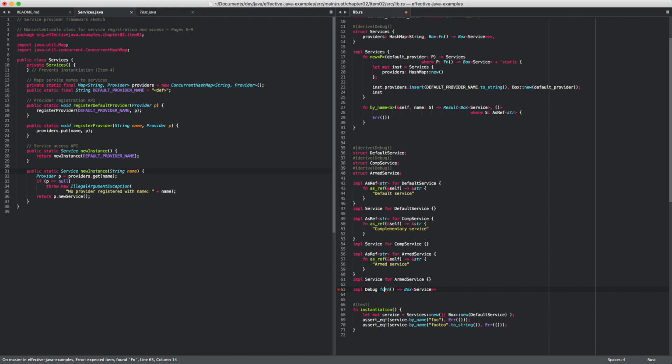So impl Debug for this type. That is totally fine. So we implement it for the closure. And I think it's fn fmt. We get ourselves, and we get a formatter which is mutable. And we shall return a format, an fmt error or something.